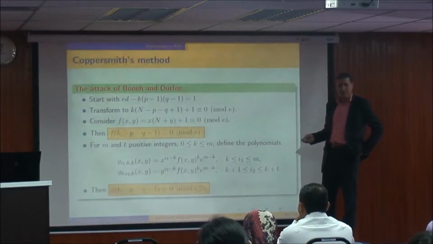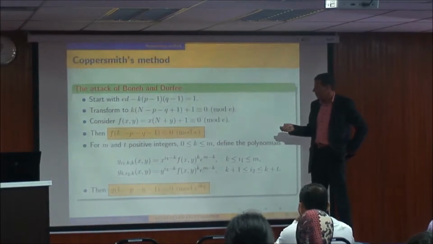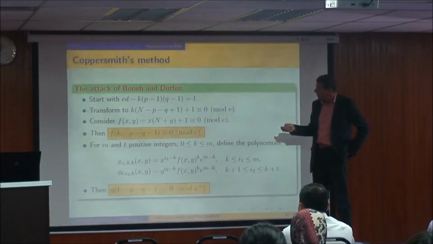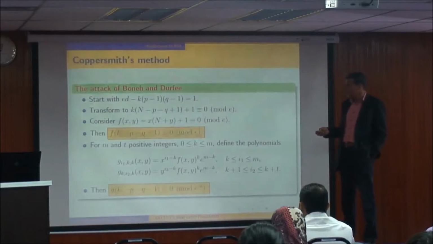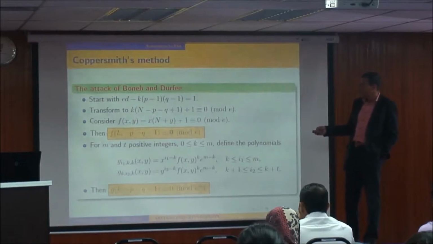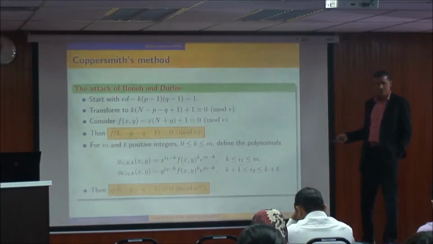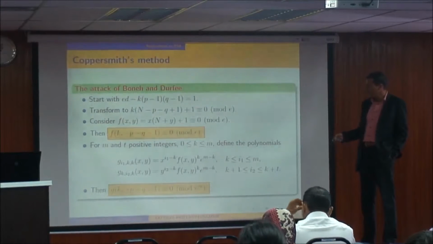So in RSA, e is the public parameter and d is the private parameter. And if we can solve this equation, then we can get the value of d and break the system. So the Coppersmith method consists of transforming this equation to a polynomial one and to a lattice, reducing the lattice and solving some system. And finally, you can find the value of all the parameters of this equation.